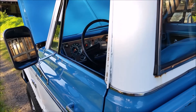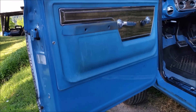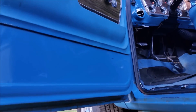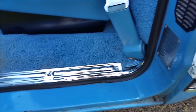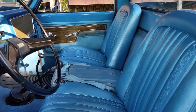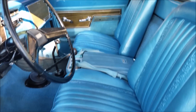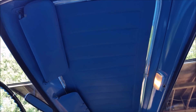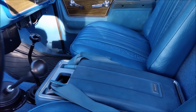The interior — the only thing I've done is replace the carpet and put factory bucket seats in it. Other than that, the dash pad, headliner, and door panels are all original as it was when I got it. Very well taken care of for its age. The driver's side shows a little bit of wear just because I'm the only one that slides in and out of it, but the passenger side is still perfect. It does have an AM/FM radio, factory pickup style, and it's an AC truck with a factory tachometer.